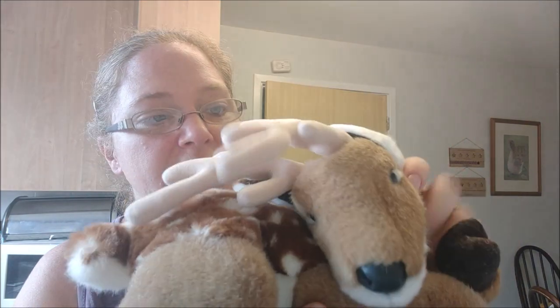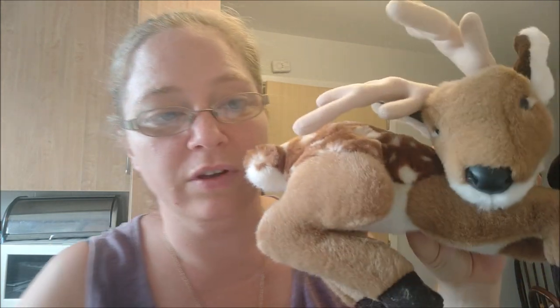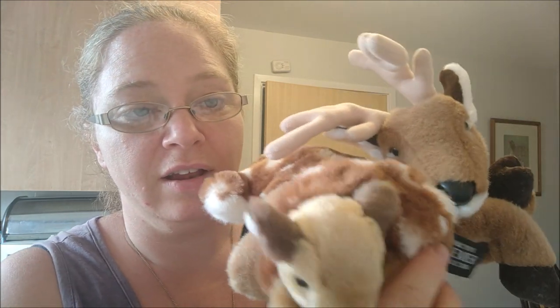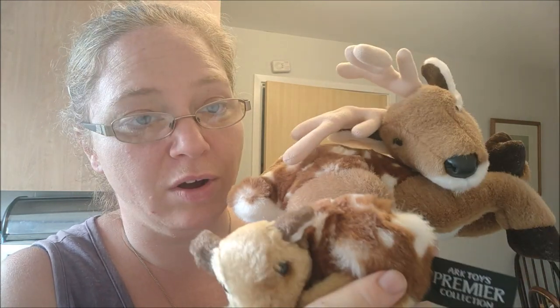Then there's more Arc Toys — it's a deer. Arc Toys deer, and also to go with it is a little horn. Together, this one on its own goes for four pounds but together 10 to 12 pounds. I paid five pounds for all of those cuddly toys, which at the time I thought was quite pricey, but I've worked out I can probably get 40 to 45 pounds back on them — so happy with that.